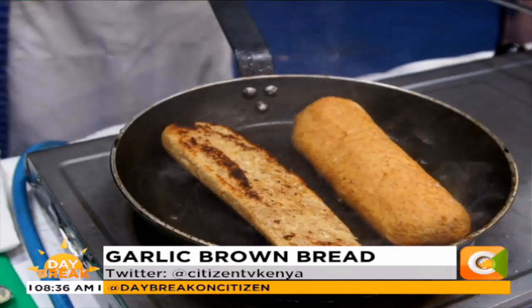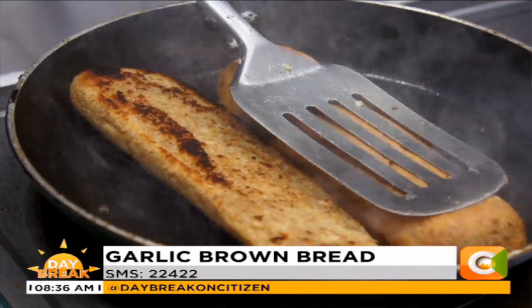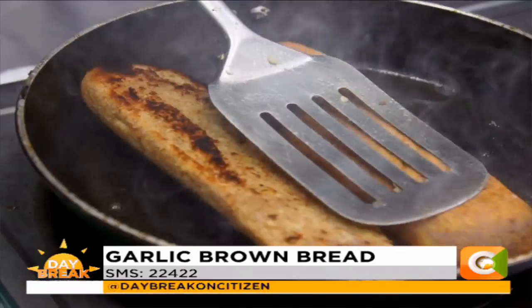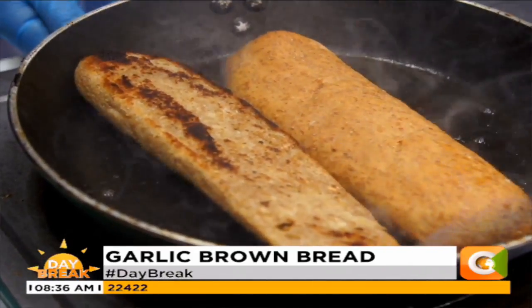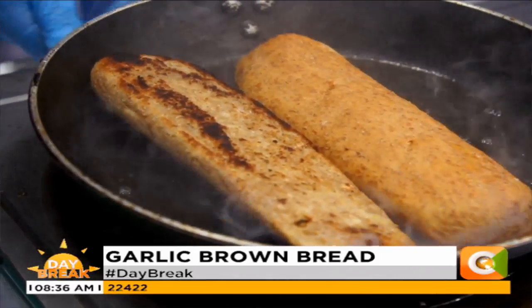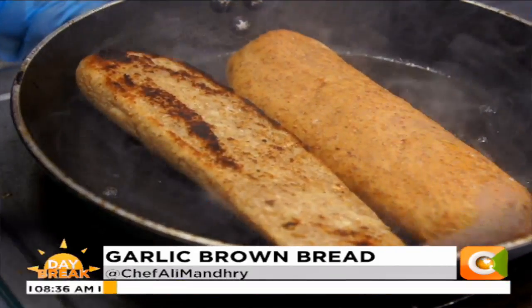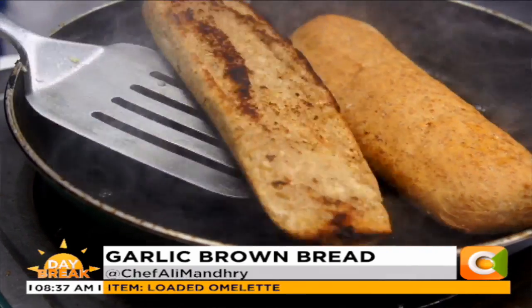Beautiful. And it's a healthy bread because it is brown bread. But that's the thing, chef, is it not just color? Nowadays, you can't trust brown bread. But with this, you can see the little grains in there. If it's a colored bread, you won't see these whole grains. But when you look at this, you actually see the whole grains. So it looks legit.